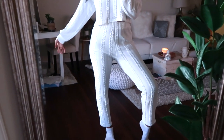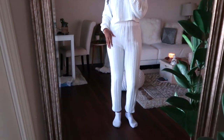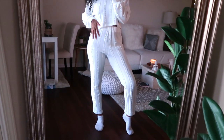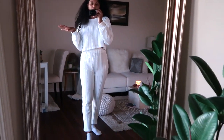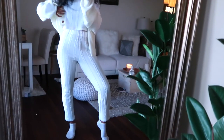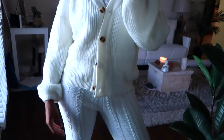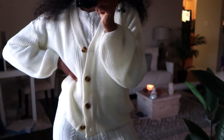This is the last set — this is a pure white. These are high-waisted pants and it's more of a knitted look, but it's not super thick; it's very loose. Of course this comes together as a set. I'm really liking this, it's so cute and I like the fact that it comes up in the front. I also wanted to show you guys this cardigan jacket that you can put over any of your outfits — I just like to have these for the fall time. It's a super basic cardigan.